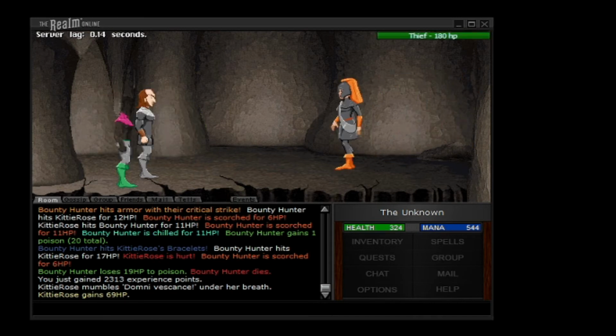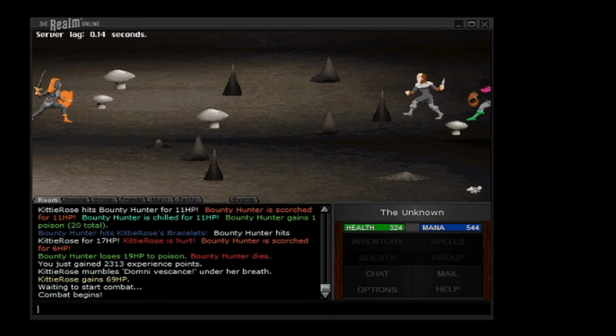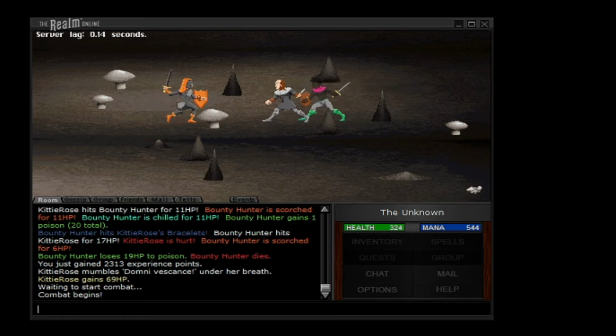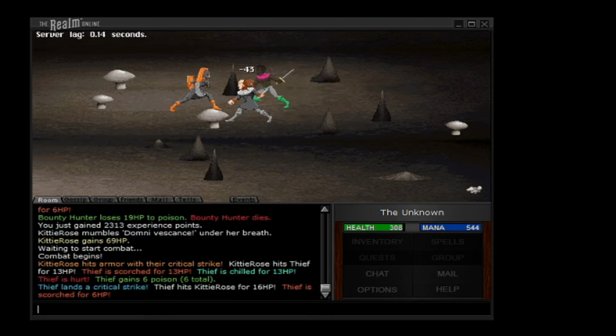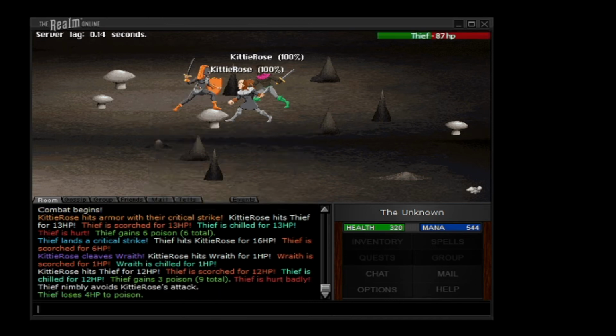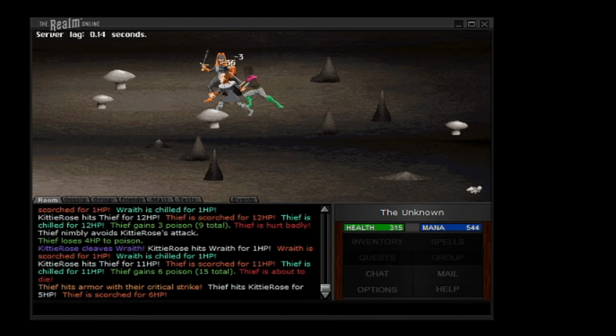Okay, now we have a thief and a wrath. See, sometimes shifting is a benefit, and sometimes it's not. So... But this is where the warrior, you know, would be able to come in and just bam, bam, bam, bam, they'd both be dead.